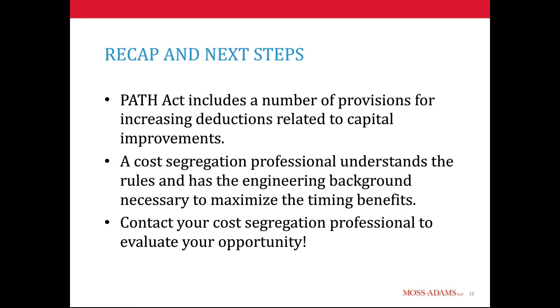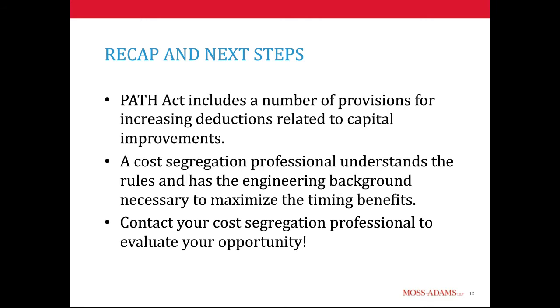Recap and next steps. So, quick recap, the PATH Act includes a number of provisions for increasing deductions related to capital improvements. We hit the highlights, but as indicated in my introduction, there are others that impact fruit and nut-bearing plants, racehorses, racing entertainment establishments, so a variety of other things in the PATH Act. A cost segregation professional understands these rules and has the engineering background necessary to maximize the timing benefits and understands all parts of the PATH Act and other property rules, and so can maximize depreciation for you. Contact your cost segregation professional to evaluate an opportunity where you've made a significant capital investment.